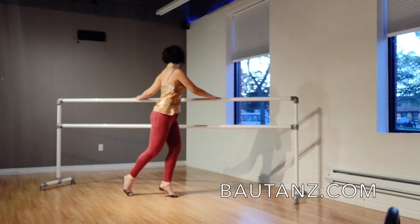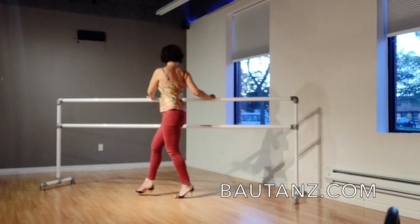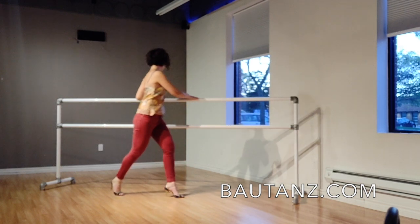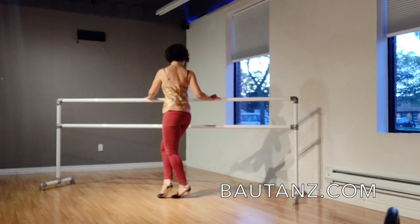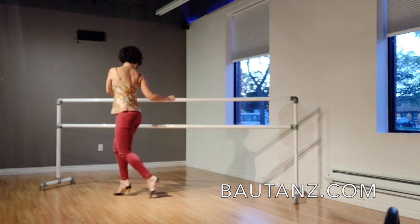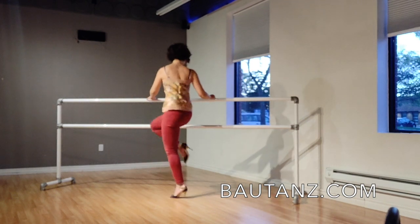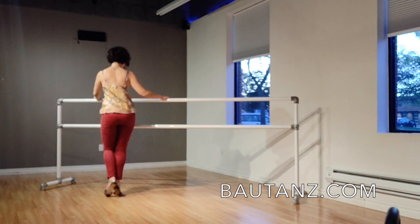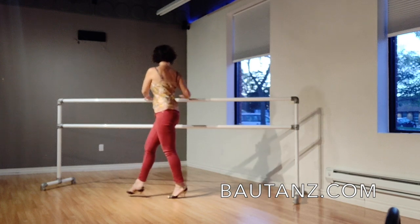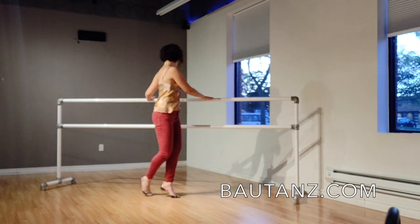Similarly, if you go to a back ocho, you want to start from setting up the base, just to be careful. You're carrying the experience of the forward ochos, and they work in exactly the same way. It might be a little more challenging, but use the experience from the forward ochos here. Try to find that coordination between the lower and upper body before getting to the stage where you start crossing, getting the legs up, flicking, wrapping — doing all sorts of fancy stuff. The fanciness is not the goal.